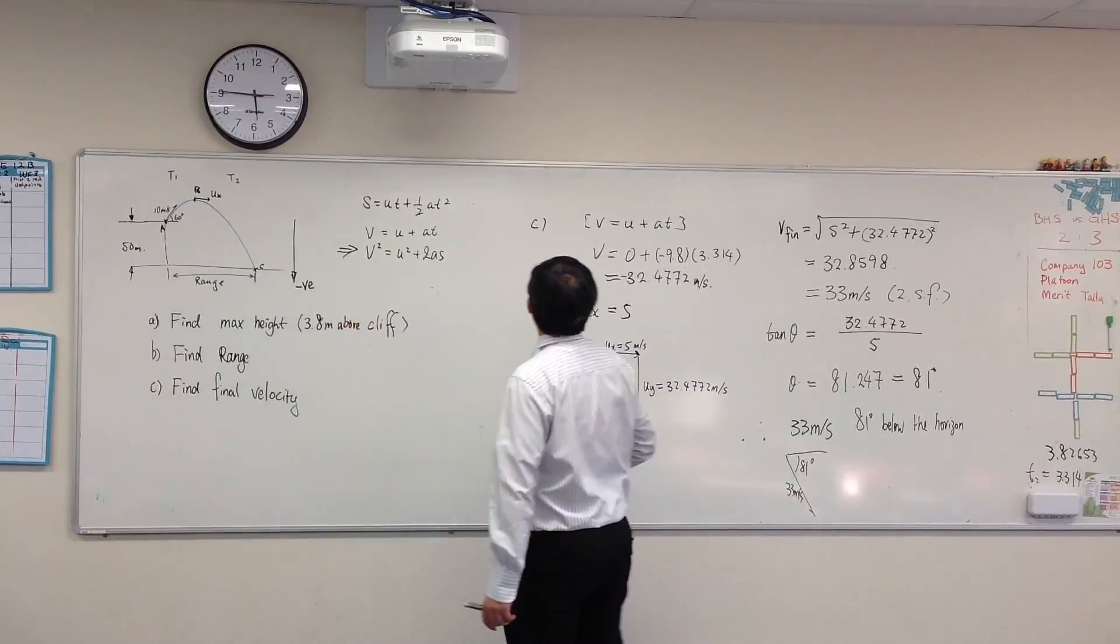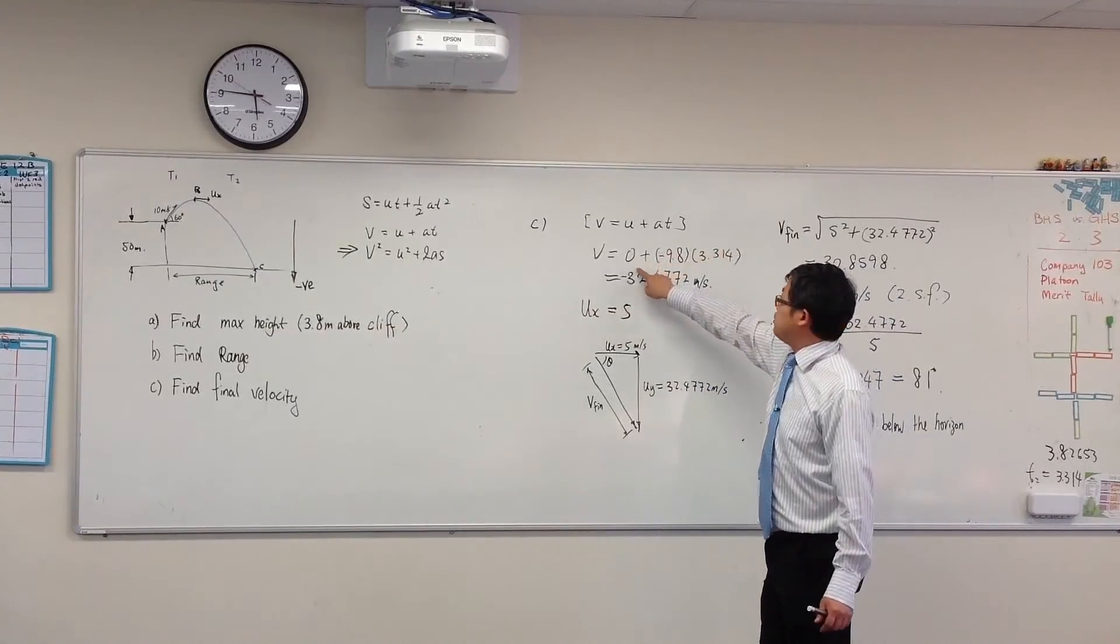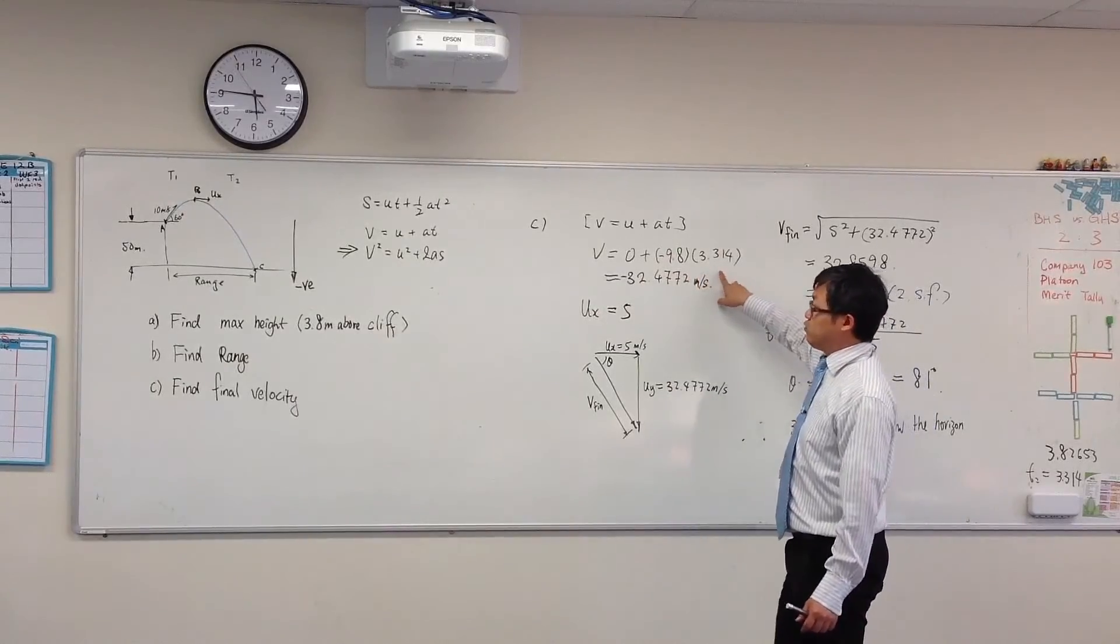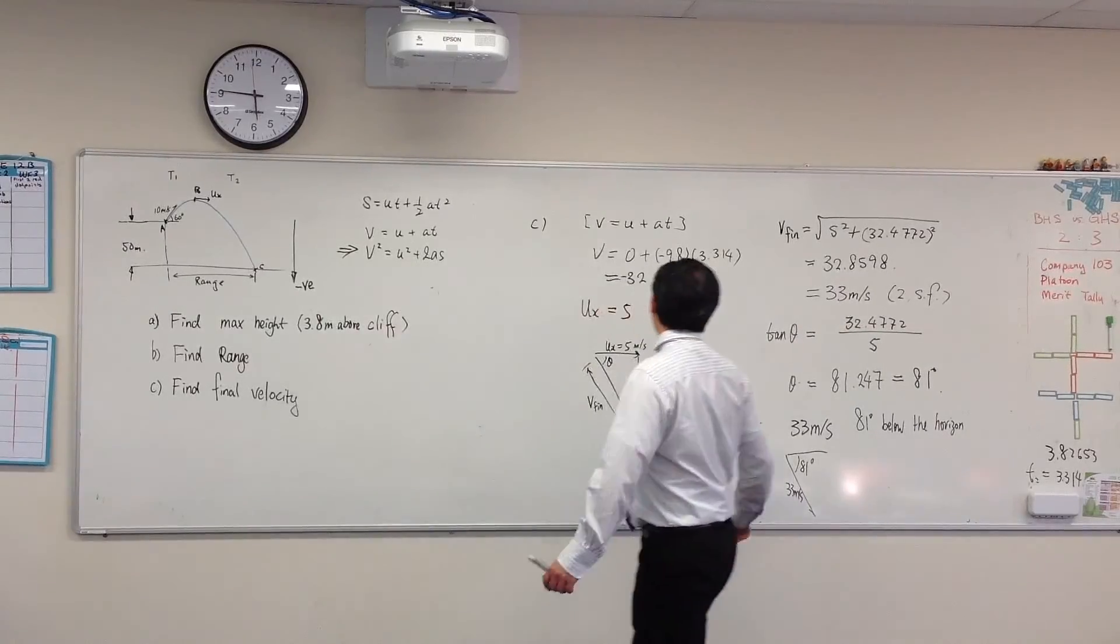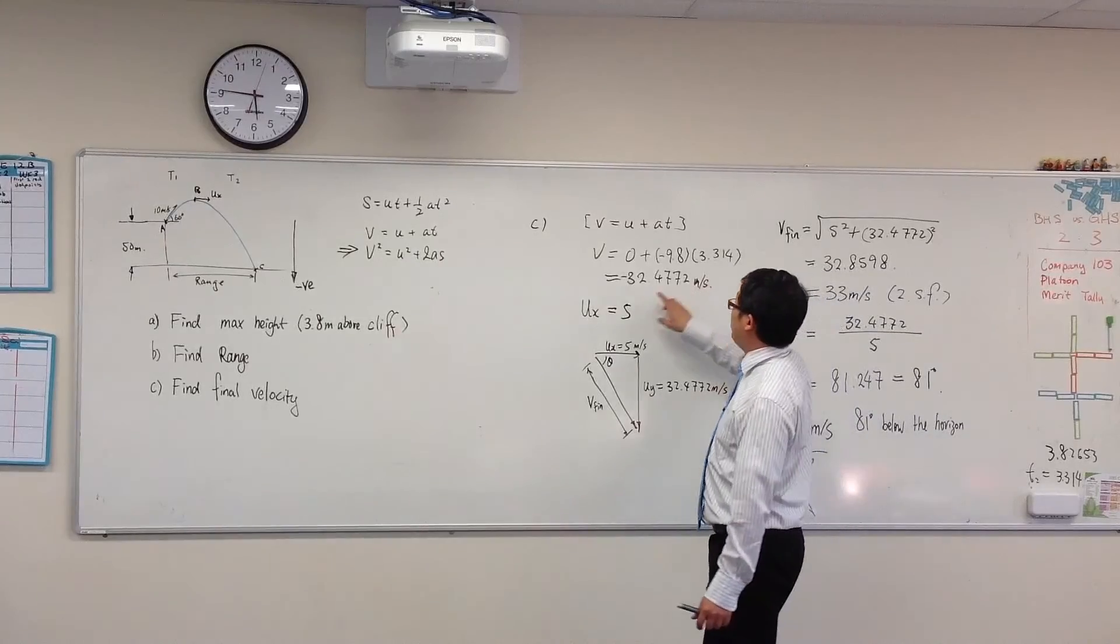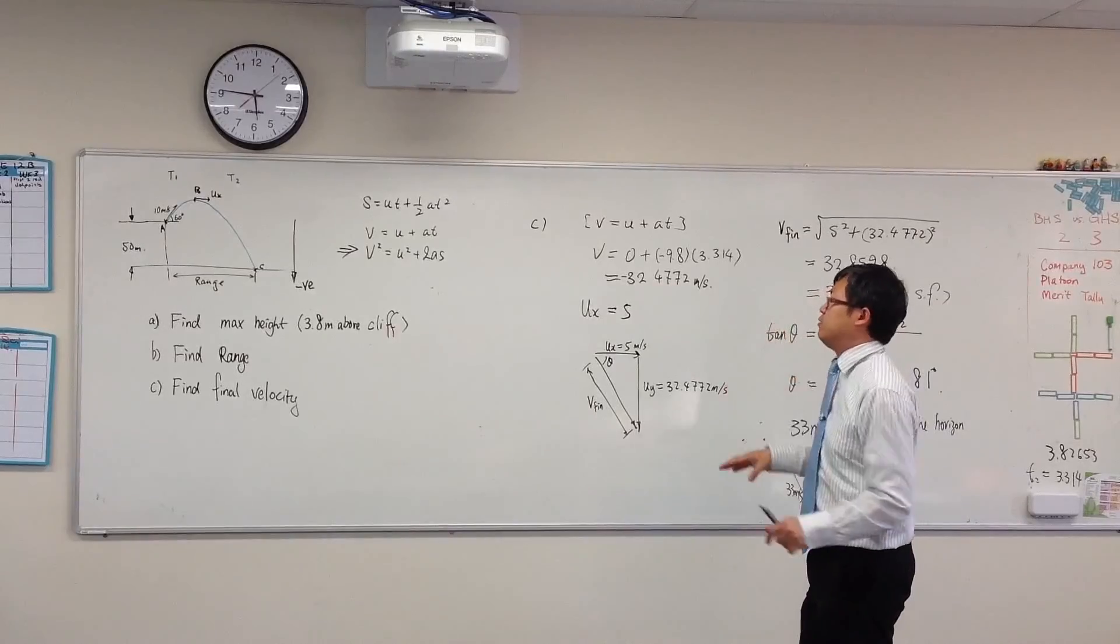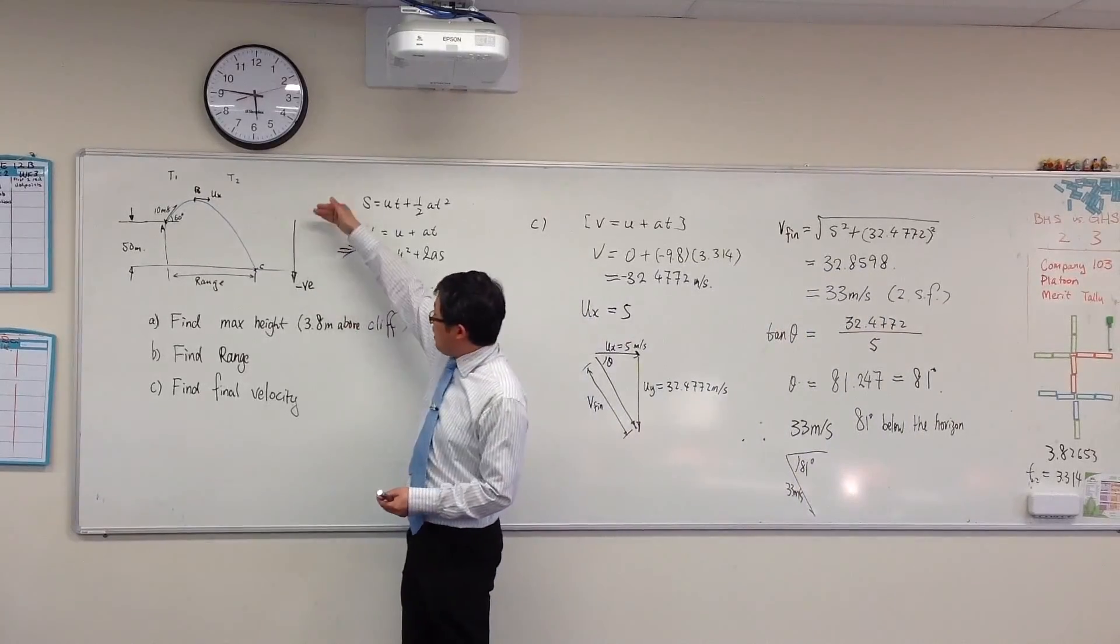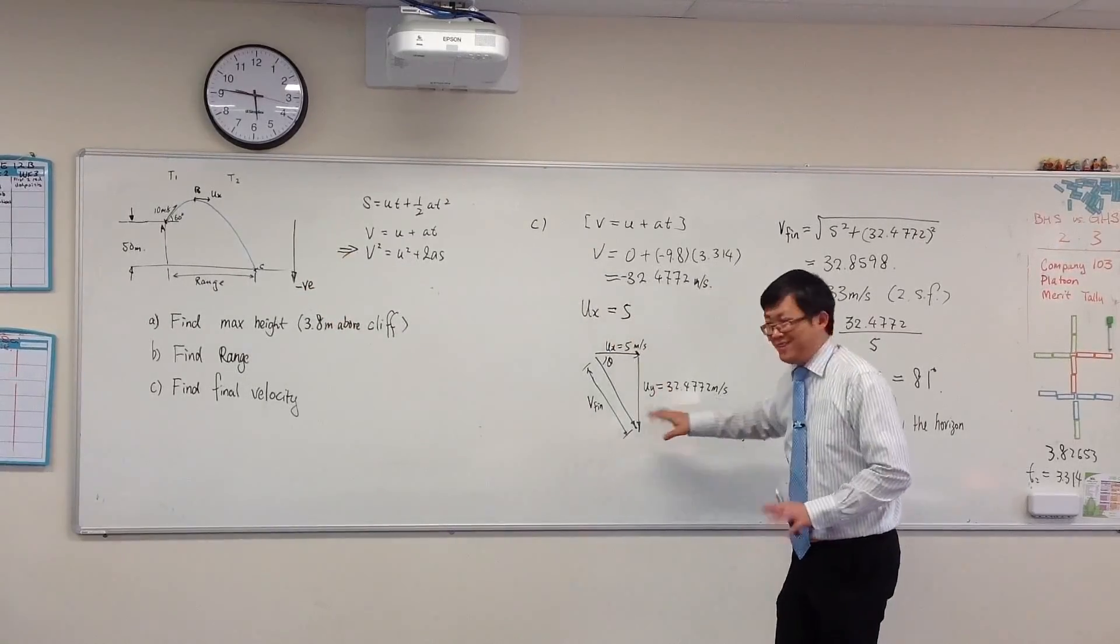Assuming that we're using this equation, starting from u being 0 as we discussed before, we're still subject to another 3 seconds worth of falling. And we found out that, by the way, from the previous part, which is T2, that should give you a speed of negative 32.4772. And people will say, well hang on, negative, that's not right. But don't worry, you're actually on the right track. Remember, earlier on we said that coming downwards is negative, right? Well, downwards just means coming downwards like that.